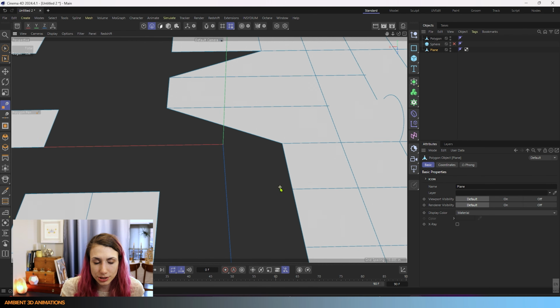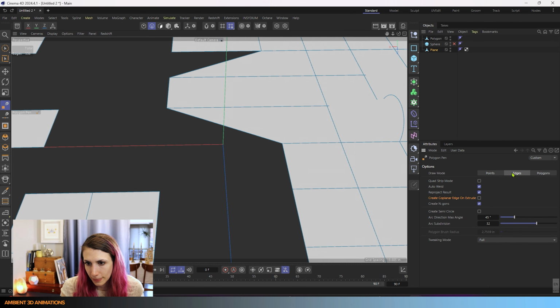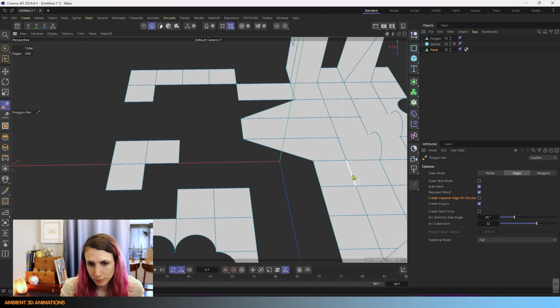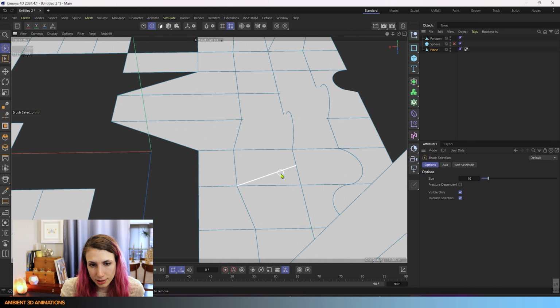If you hold shift and click on an edge, you'll just add in a point there. So you can also break these up a little bit if you want. If you go into here, you can even click and create an edge there.